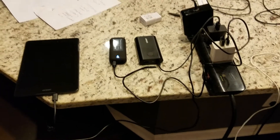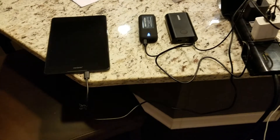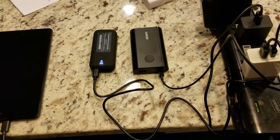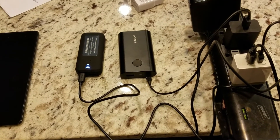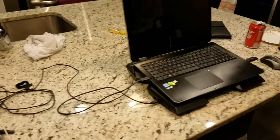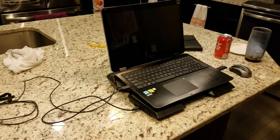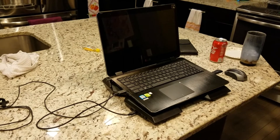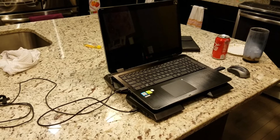As far as getting ready technology-wise, I have my spare tablet being charged up. I have two spare battery packs — an Anker battery pack and one I received with my phone last year. When I'm not using the phone, it's charging as well. I'm also charging up and backing up my laptop right now using Backup and Sync, which is a Google product. That is an excellent way of being able to back things up in the cloud — I fully trust Google and would highly encourage it.